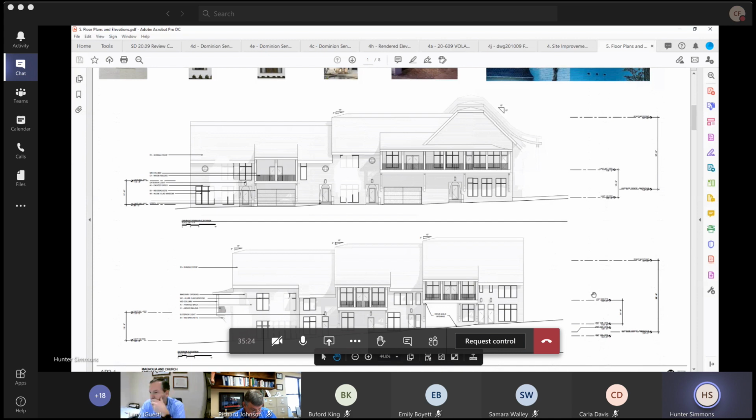I couldn't figure out how they applied the average elevation of Magnolia Avenue to a Church Street facade, how that made sense in any way. And this one's kind of stacked flats. We could almost view each unit as a unit if there was fire separation, but because it's not, you kind of have to look at the building as a whole. So on building height, we'll look at that now knowing what we know and see if there are any problems. I'm not sure that there's not fire separation between each of these units, but I don't know. I don't know how far along the architecture plans are.